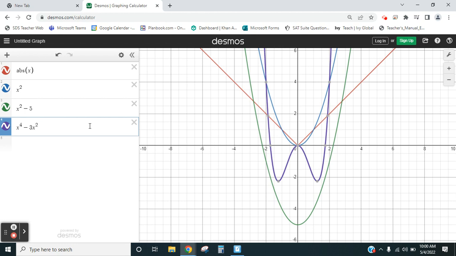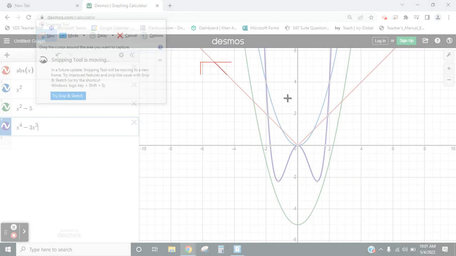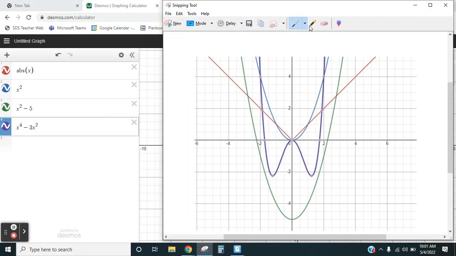They all have something in common. I'm looking for somebody to tell me, what do all 4 of those have in common? X. Okay. Anything else? Yeah, very good. So if you take a look at all these graphs, all of them can be reflected right across this line. And when we do that, they match on the other side, right?